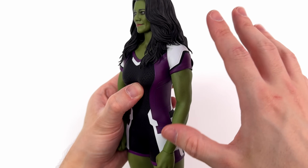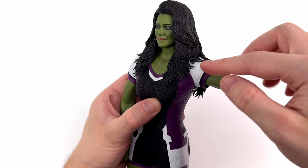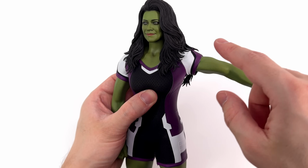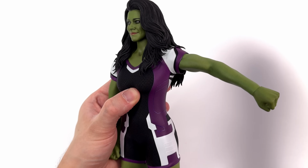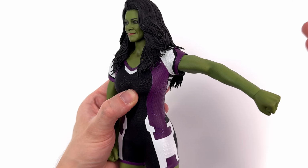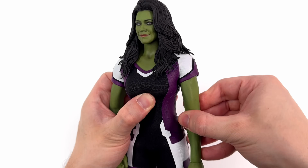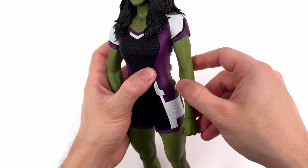Her arms and torso, they're one piece, so do be mindful that if you leave the arms up in a pose for a long period of time, you may crease the silicone underneath the outfit. Luckily, it's underneath the outfit, so you'd never really know unless you take it off and decide to do some sort of custom. The arms will go up to there, going forward and back. There's a butterfly joint at the shoulder that hinges up and down. There's no swivel at the bicep, instead it's at the elbow joint.